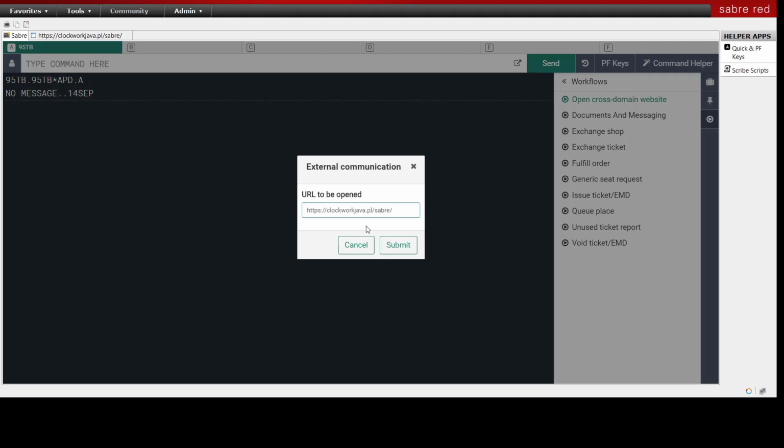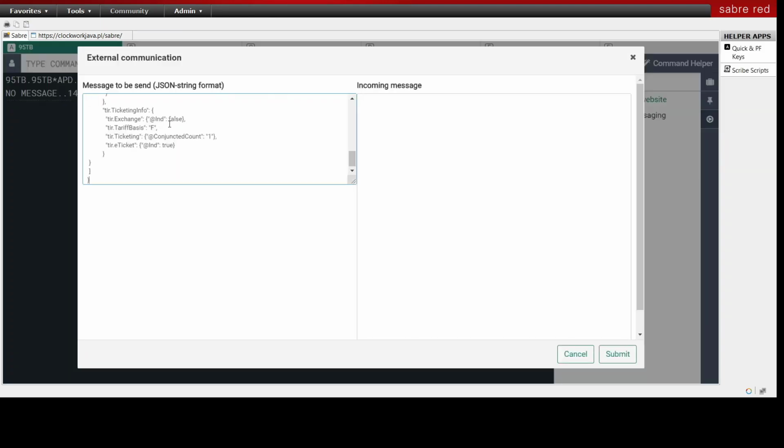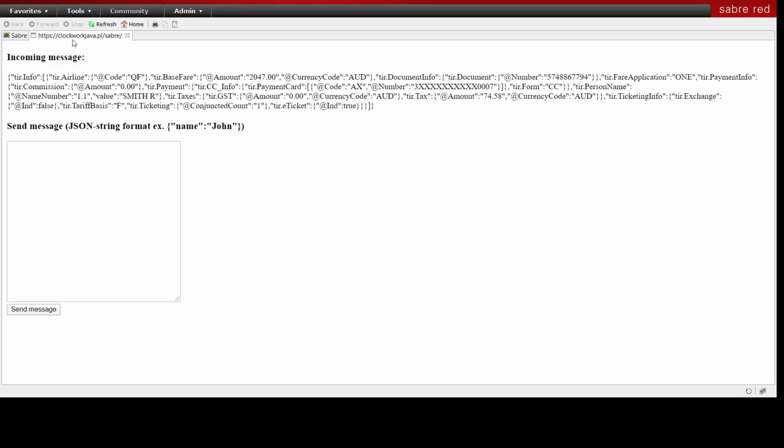Just like I mentioned at the very beginning, the feature also works on the desktop app. So in here we open up a new tab inside of the main area, and now in the main window we put in some information, this time more meaningful, travel itinerary information, and all the data was sent to the external page.